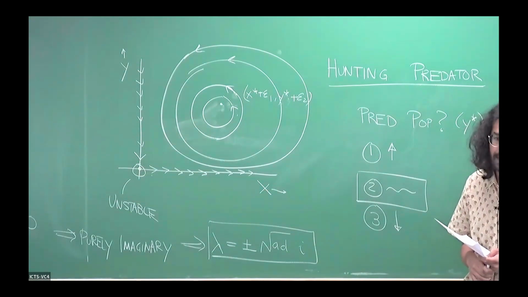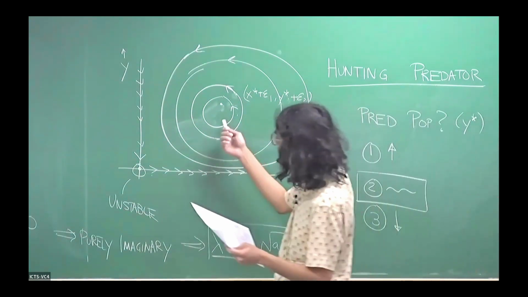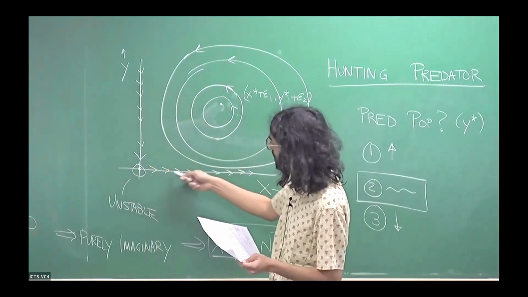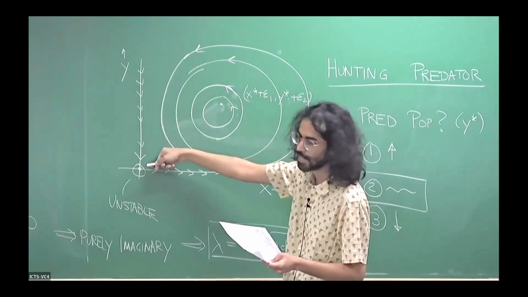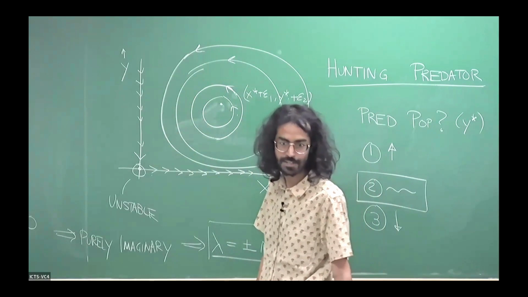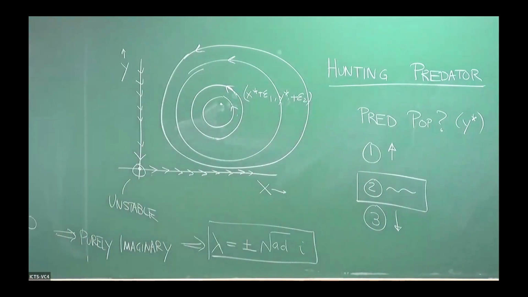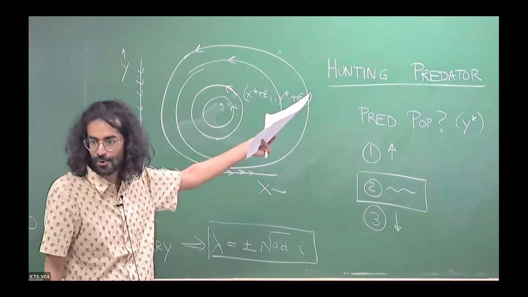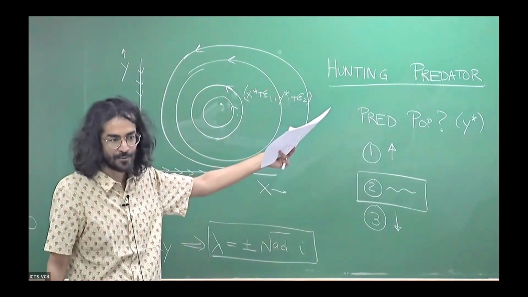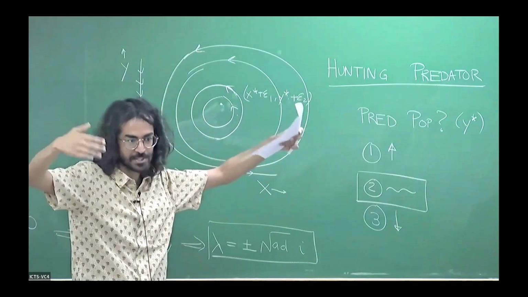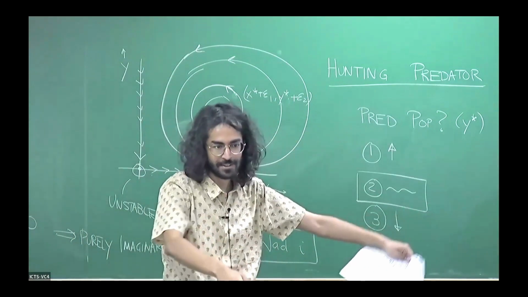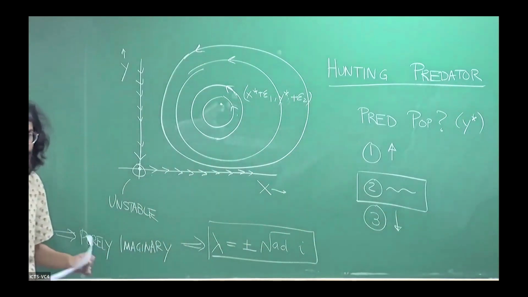Okay, I can tell you my trick, which is that even if you forget about this, you know that your unstable fixed point does this. So in the limit when you go farther and farther and get closer and closer to this, the arrows shouldn't suddenly change. So if you ever forget about it, just remember what the trivial fixed point does. The other way to argue for it is, of course, you know how causality goes. Predator populations only grow once prey populations are eaten, right? So the other way around would actually violate causality.